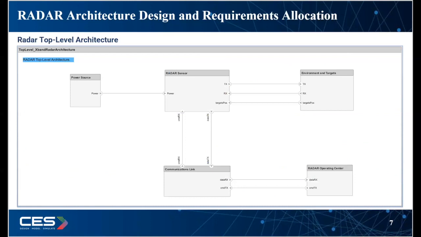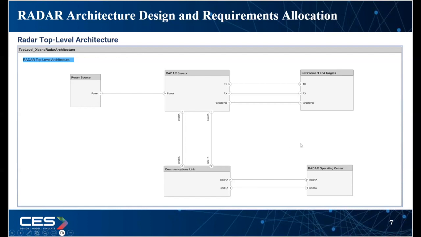We will use these tools that we discussed, Radar Toolbox, System Composer, Simulink, MATLAB, and related toolboxes to design our radar top-level architecture. So in radar, in addition to the radar sensor component that models the actual radar sensor, the architecture also includes the power source, the control or radar operating center, and the communication link to send and receive data from the operating center.